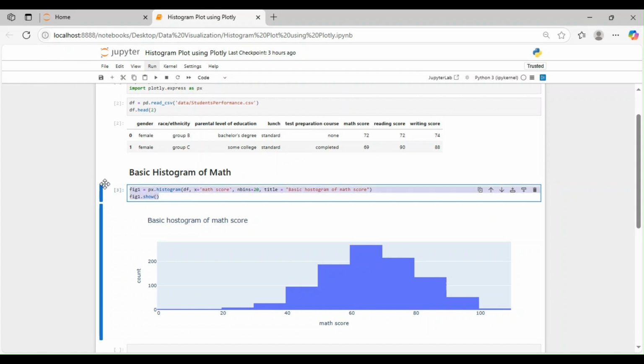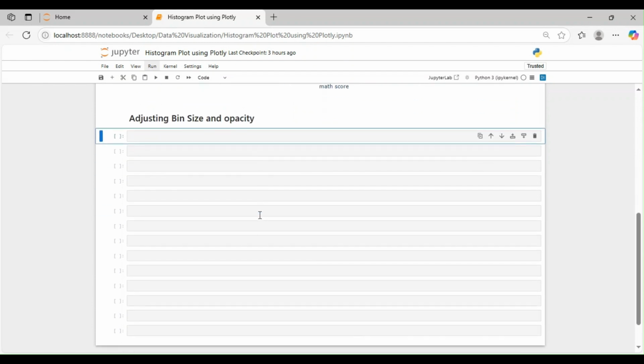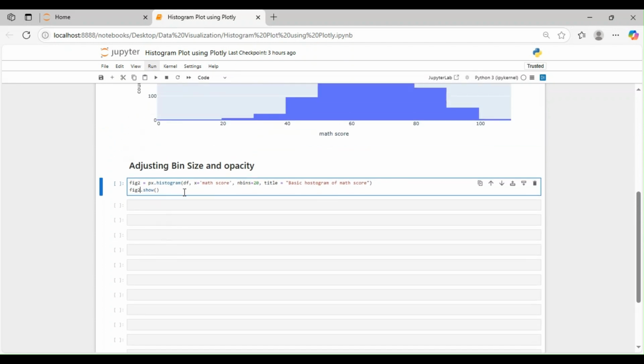Now let's adjust bin size and opacity. Let's say we want fewer bins or a different visual effect.